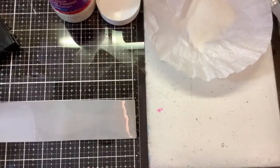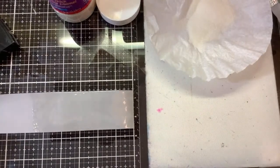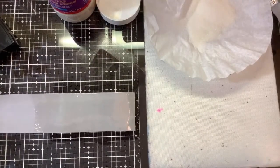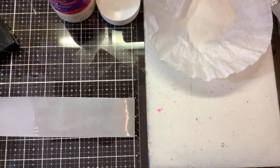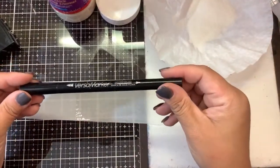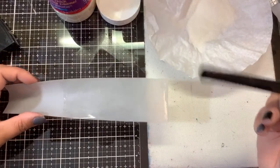I forgot to tell you guys about a very important tool. You want to have a really good marker. Okay. Versa marker you want, because when you're missing spots, the Versa marker comes in.